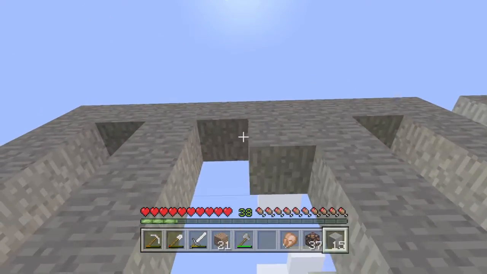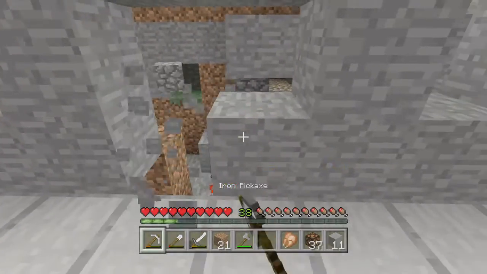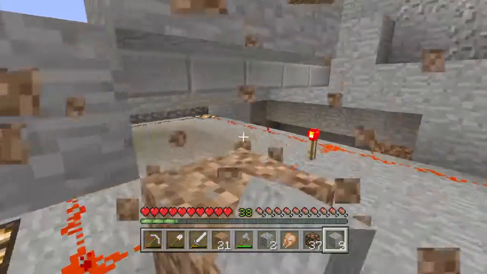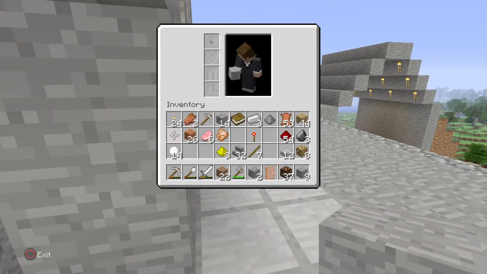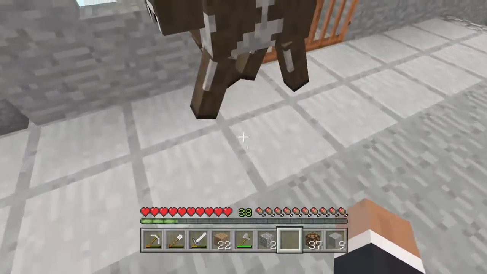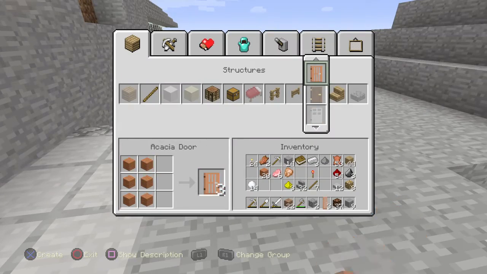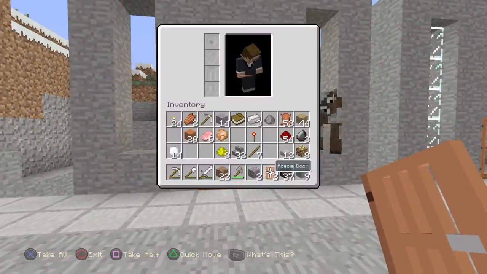And like that, and then fill all this in, like so, and then we need to break this, and then put some stone underneath, right there, like that, and then we can put our acacia doors, alright, like that. Oh, there's a Mr. Cow, kitty cow, why did I say kitty cow, what the heck? Alright, let's make another acacia door, which makes three, which I don't really need three. Tres. Alright, look at that.